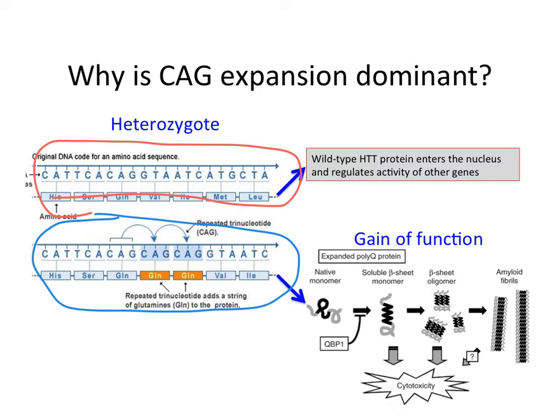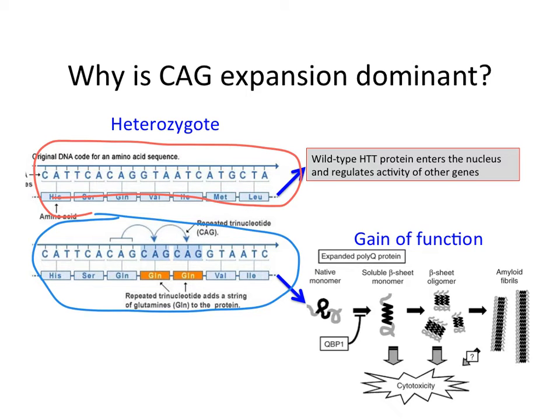We'll get into details about transcription later in the talk. What does the blue allele do? That's got this expansion. Now it's got, in this case, two CAGs. Imagine it's got 20 or 40 or 60 or 80. What does it do? It produces a protein that's got a lot of glutamines. What happens to the cell? Good things or bad things? Bad things. So it's dominant. This is gain of function. No longer does the blue allele, the polyglutamine expanded version, go into the nucleus. Before it gets there, it tangles up with a bunch of other copies of the Huntington protein and causes the cells to die.